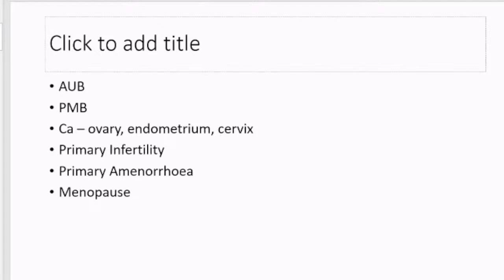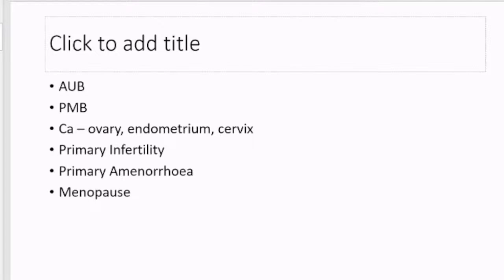Then you talk about adenomyosis. What are the other features that will tell you on history that it could be adenomyosis? She could be having severe dysmenorrhea, right? Or she might be having associated endometriosis and severe dyspareunia, apart from the heavy menstrual bleeding. So you go step by step. Leiomyoma, what other symptoms could she have? She could have a mass in the abdomen, or urinary symptoms, or some other pressure symptoms, apart from the bleeding. Then you can also say that if it's a submucous myoma, the bleeding is likely to be more. If it's a subserous or intramural one, she may not actually present with abnormal uterine bleeding. Right?